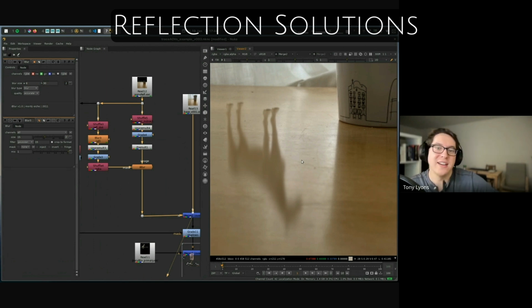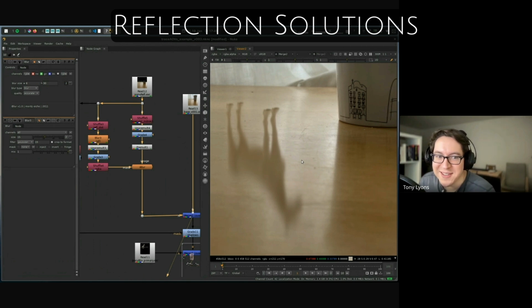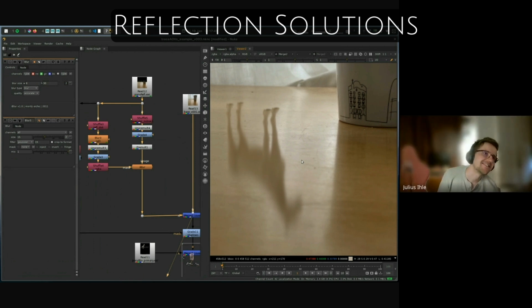Because as you said, I would make a clean plate of the ground so it looked like everything was where the shadow of the cup is, and I would make the whole ground look like that, and then I would use the alpha to reveal that surface basically. That's perfect. Exactly. Yeah, make it look great. There's a big lesson in that. You don't always just plus your reflections, because you have to realize that it's actually occluding the light behind it. So you have to see the actual character.